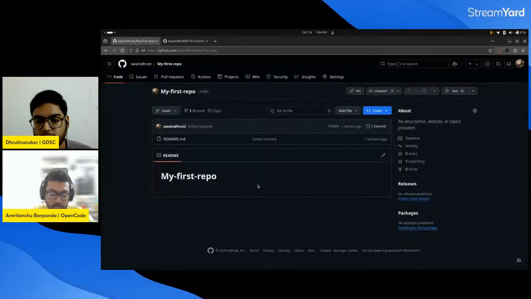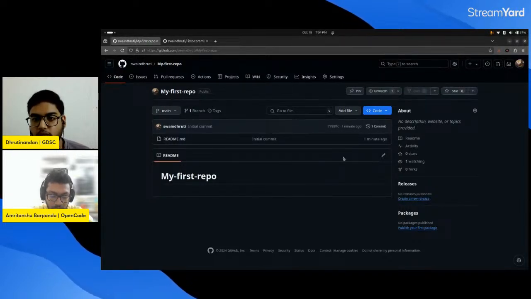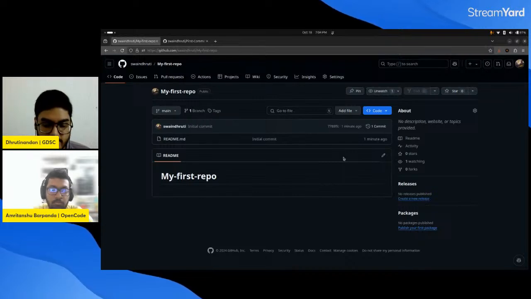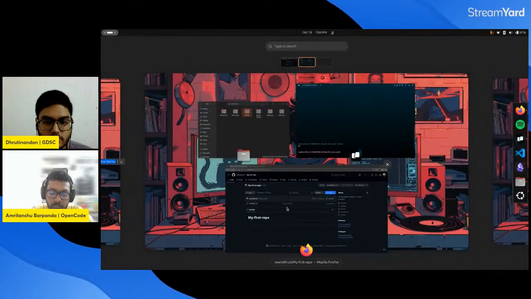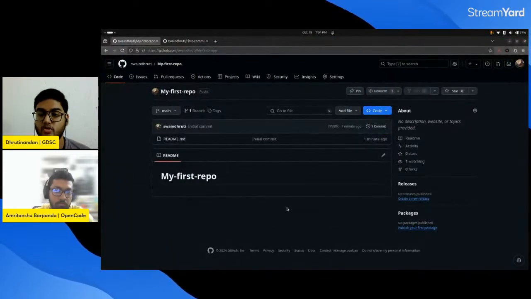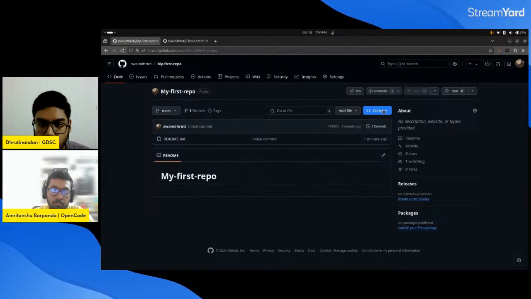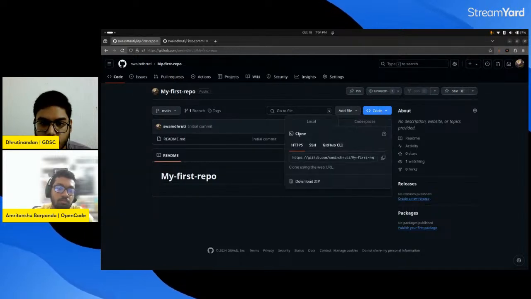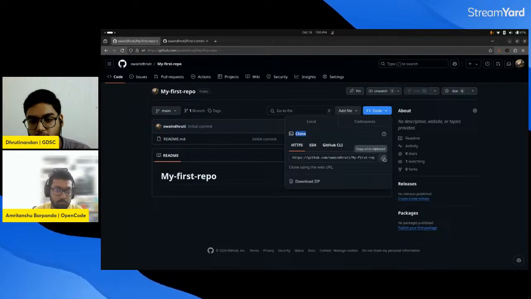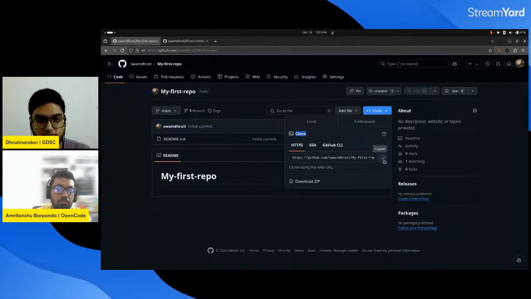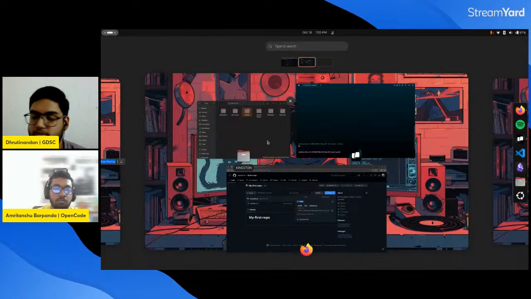So the first thing that we have to do is to bring this remote repository to our local repository, which means how can we bring this to our local system? It's very easy. That's what we call cloning. Cloning here refers to the process of bringing a remote repository to the local system. Here you will get a blue option. Click on that. You will get a heading of clone. Under that, HTTPS will be selected by default. Just copy the URL.